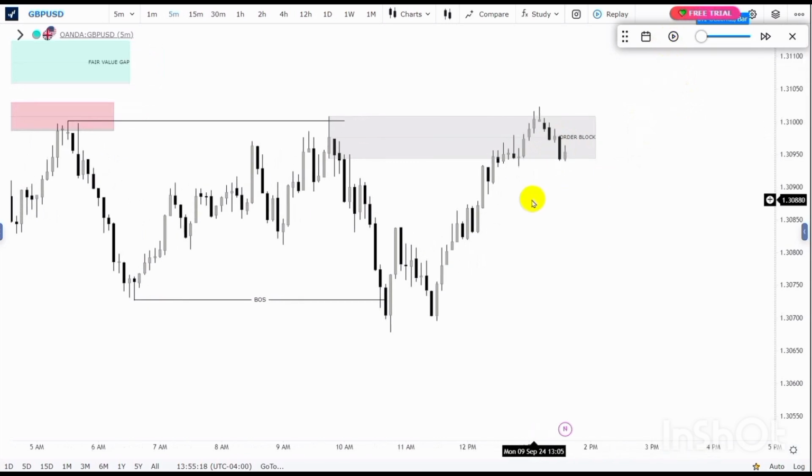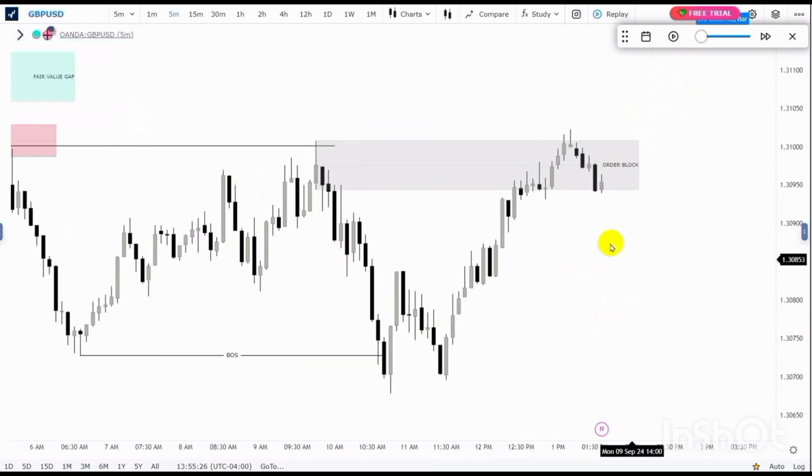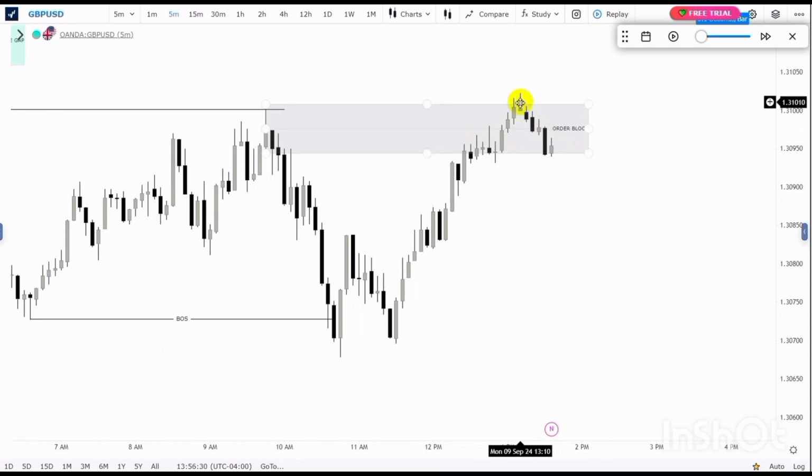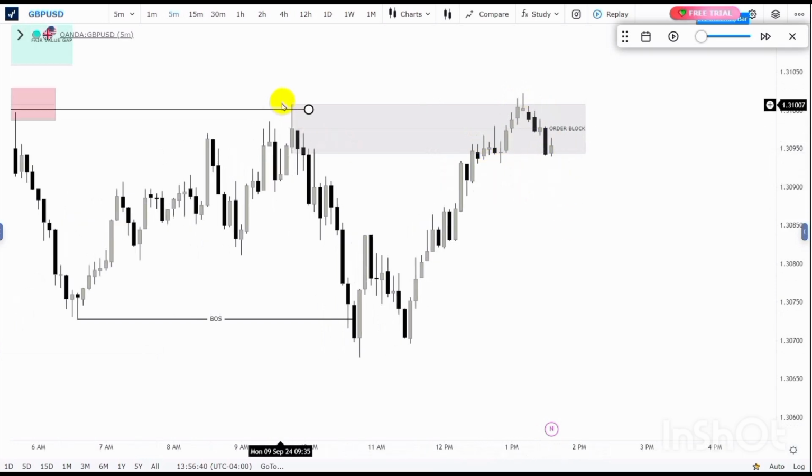Okay. So now what we can see is that the market actually swept the high points. Meaning if your stop loss did not have enough breathing space, then your stop loss should have been raided by this movement to the upside. We'll be looking to see how price is going to give us the further bearish move, and then price will take out this low. Then we can look at how we could possibly take an entry to the downside. If your stop loss was just slightly above the high of the order block, you can see how that would have actually raided your stop loss. So let's actually play price to see.